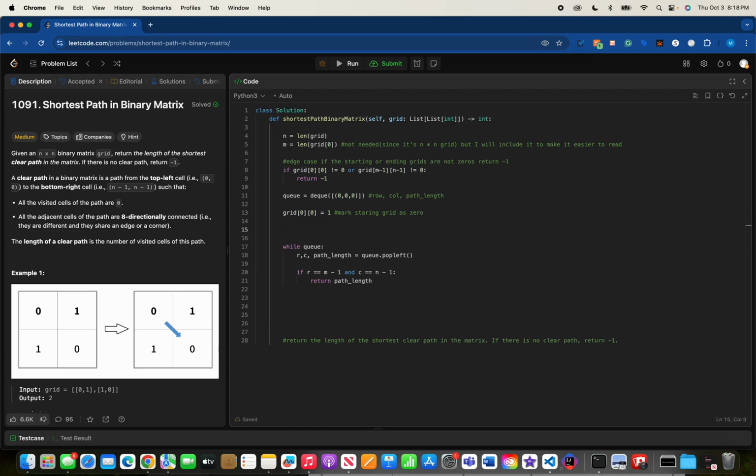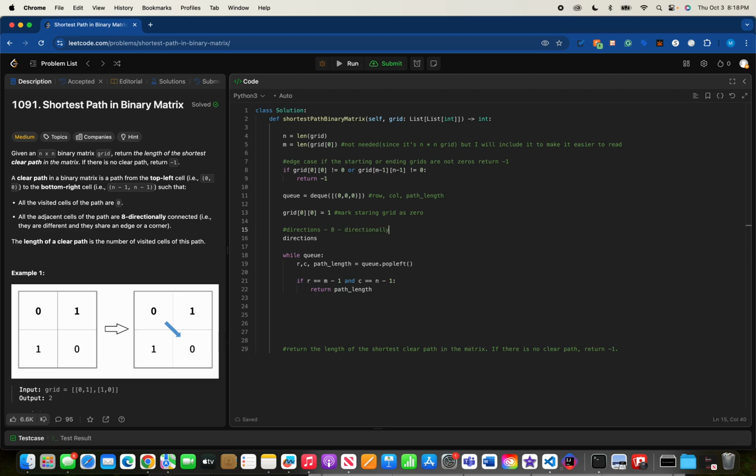And now let's make our directions. We forgot to do it, but it doesn't matter. Directions should be 8-directional, so this is different from our usual 4-directional matrix.